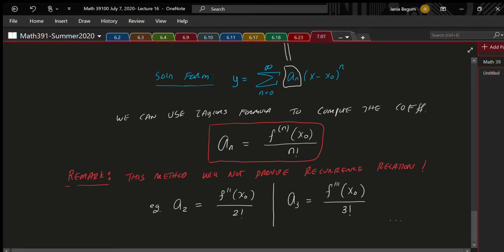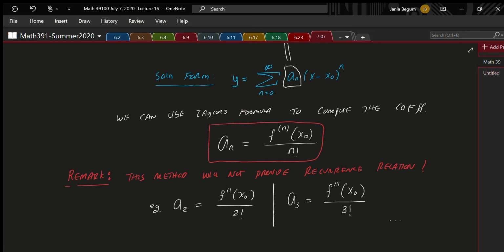So even if you want the 30th term of a solution, you know that's going to be a sub 29, the 29th derivative over 29 factorial, because the 30th term will be a sub 29. So you get the idea. You can compute any specific term you want. That's kind of cool. I thought that's very nice.